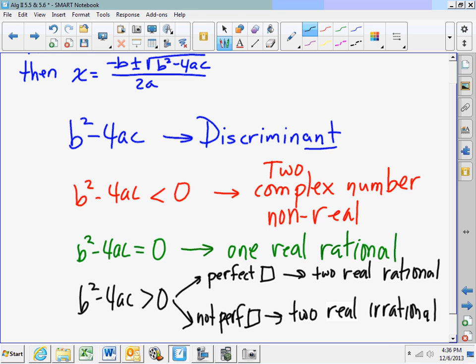zeros. Now, in just about every Algebra 2 book I know, there are charts that give you this. And a lot of students just memorize the charts. And if you want to do that, that's okay. But I really think that better than that is looking at this and understanding what you're going to get when these different things happen. But it all pivots around the value of the discriminant.